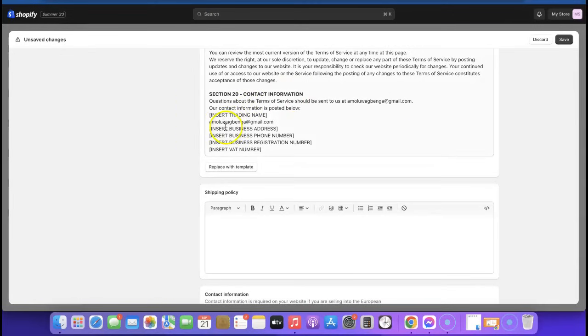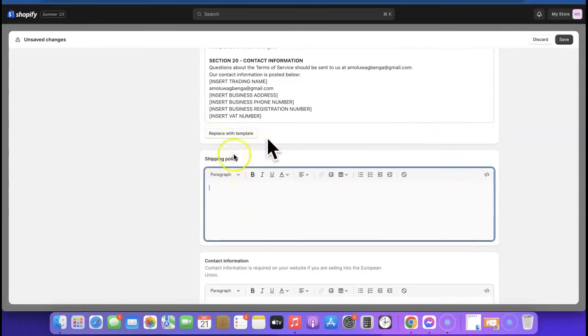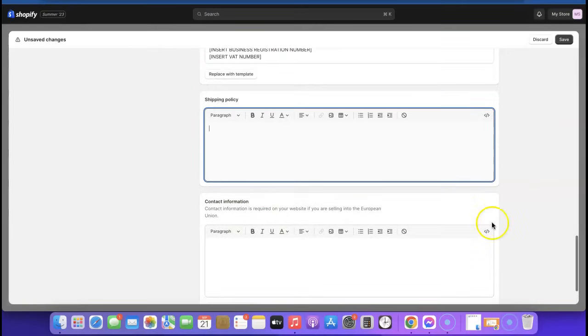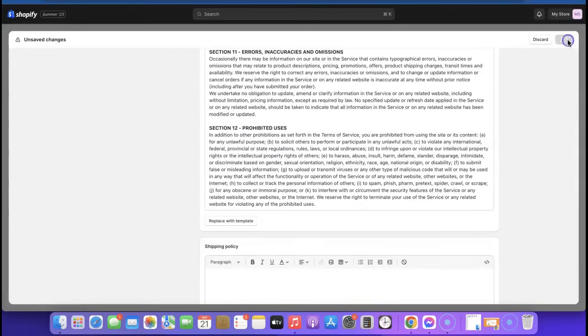So for example, you need to remove this or add the necessary address. So for the shipping policy, you can just put we ship between 7 to 14 days here. Then for the contact information, you want to add your contact information here. Then after that, all you simply need to do is just click on save.